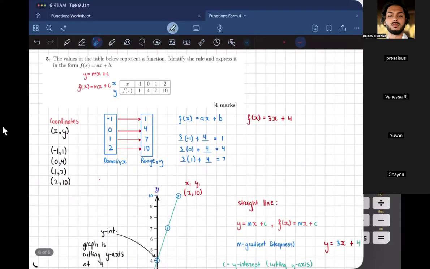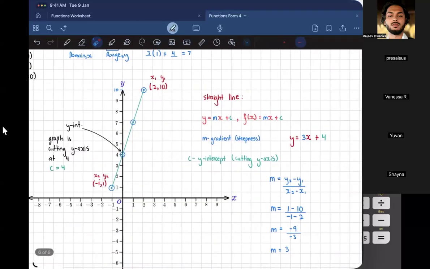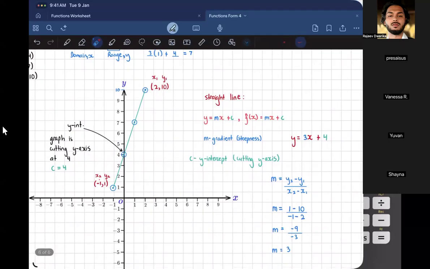I understand that a lot of you are confused. When we are actually doing coordinate geometry, it'll make a lot more sense. But did everybody understand how I found the gradient of a line? Tell me if you understood that. Perseus, did you understand how I found the gradient to be 3? Yes. And do you understand why I'm saying c is 4? Yes. Great. That's all you need to know for now.